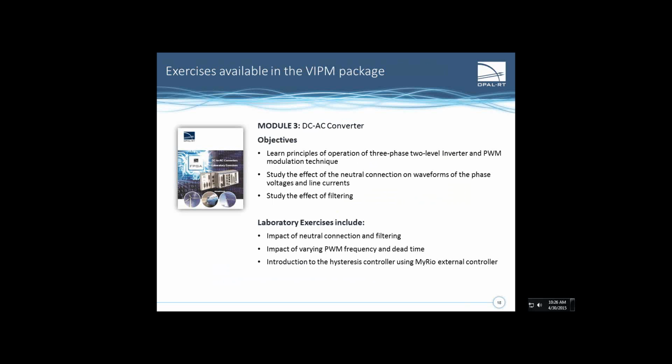The third module is a DC to AC converter. It'll step through the principles of a 3-phase, 2-level inverter, and then the PWM techniques associated with that. This module also has a rapid control prototyping and a hardware in the loop component. So you'll be able to use the myRIO for the control side and the Compact Rio for the hardware in the loop simulation at the same time.